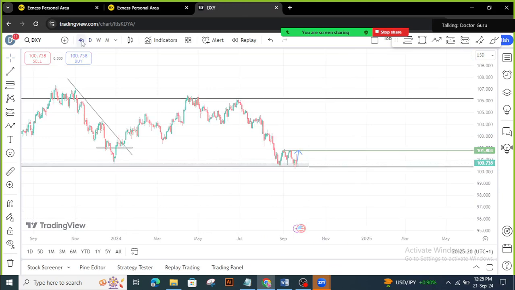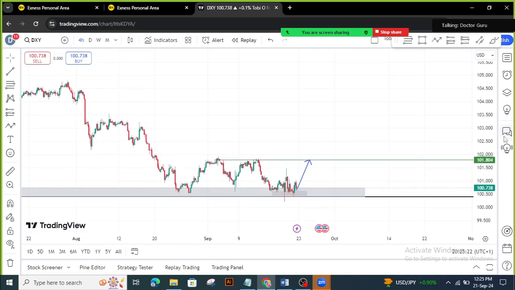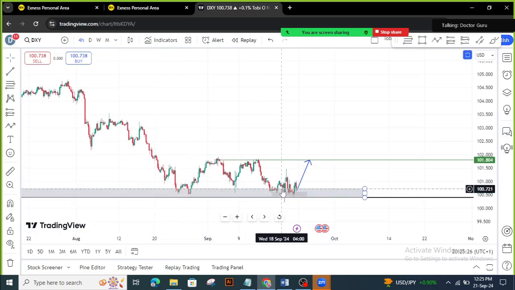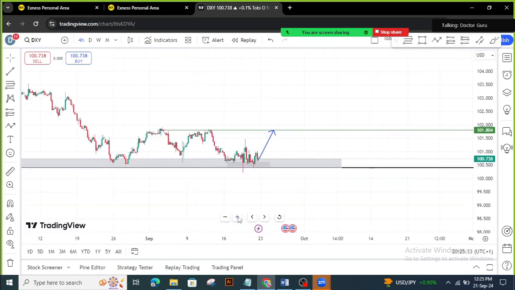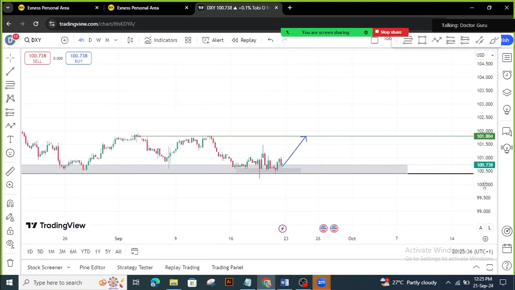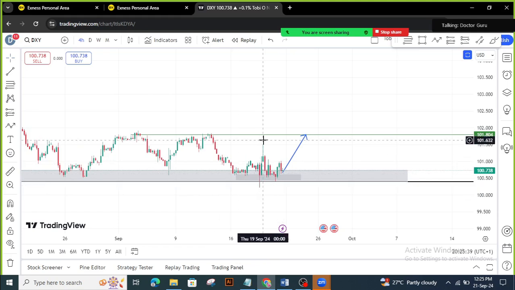If I come to the 4 hour, there is the double top here, but on the 4 hour time frame there is a push here, and it also forms some level of consolidation. All this push to the downside and back up is what happened on Thursday and Friday. I think FOMC was on Thursday. All the drama that happened here was the play around that happened on Friday. So you will discover that despite all that, the market maintained this position, this psychological zone.